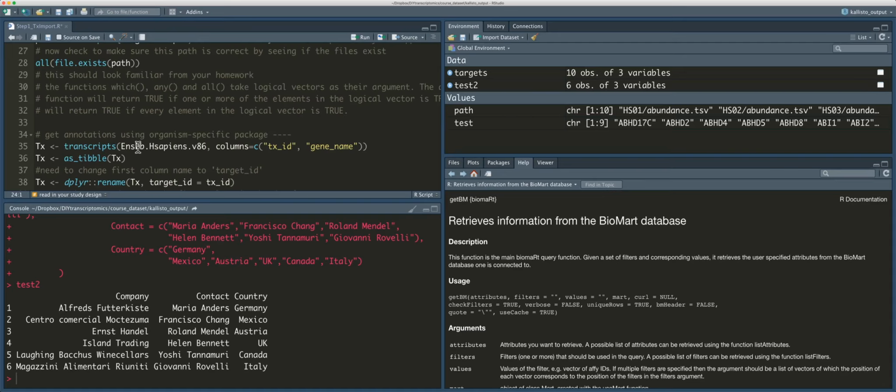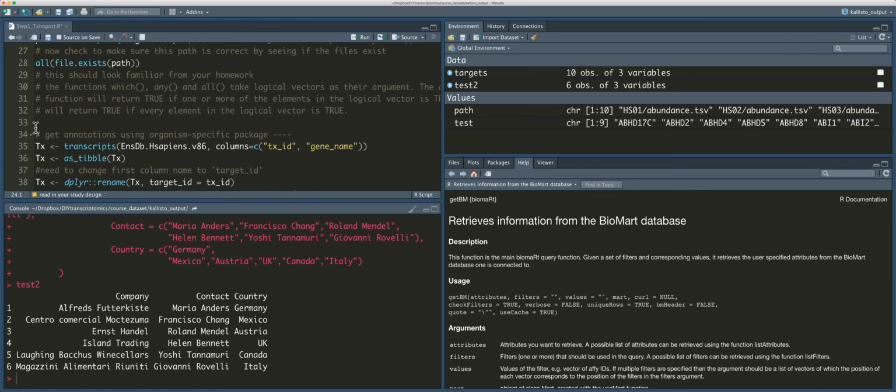Now we want to switch topics a bit, right? We're entering a different code chunk here, different theme. In this case, this is something that's not general R. This is really topical to dealing with gene expression data, and that's the concept of annotations. Annotations, as I mentioned in the first video, represent a real stumbling block or hurdle for many gene expression studies. And that's because it's challenging sometimes to know where to go get this annotation information. It's not immediately apparent if you're new to this kind of analysis why you need annotations and what they are.